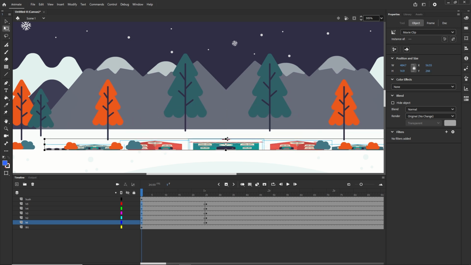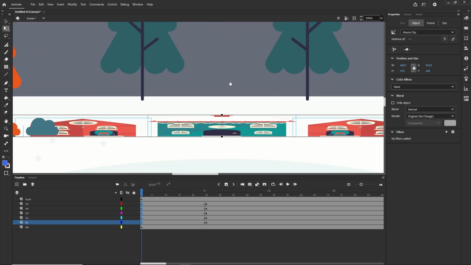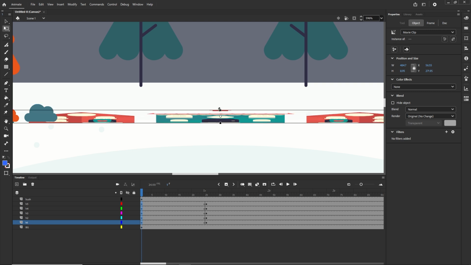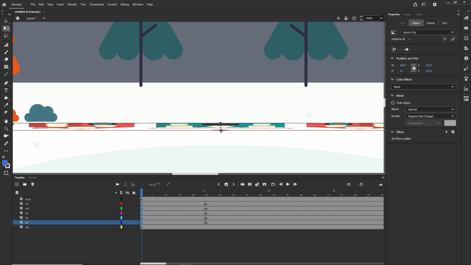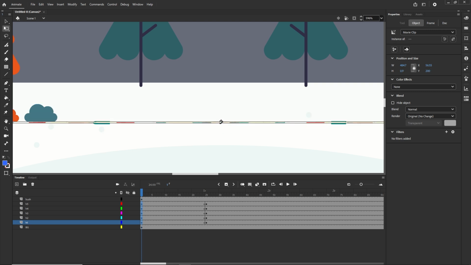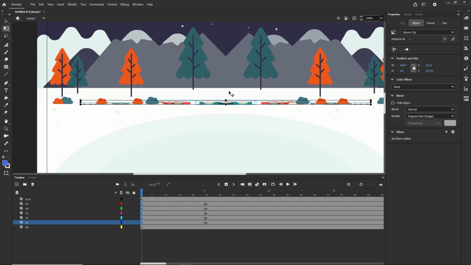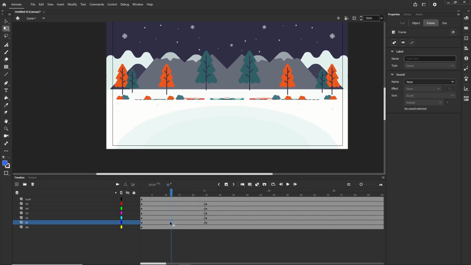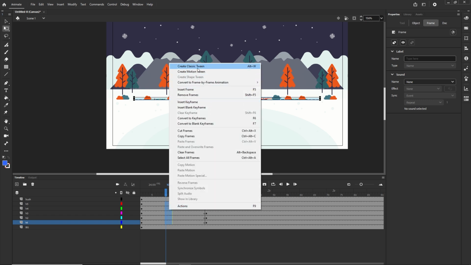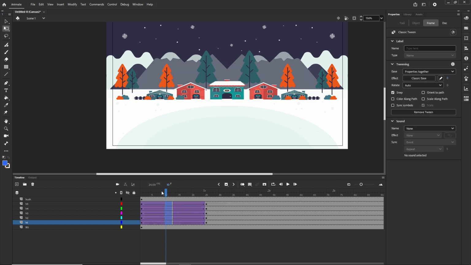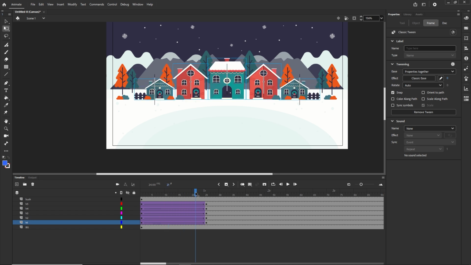I can zoom in a little bit more and put this like so. You do not want to go to the other side because then it is going to be weird, so I would like to put this maybe like so, and I can zoom out. I'm going to select it, right click, and choose create classic tween, and we are just going to have the animation like so.